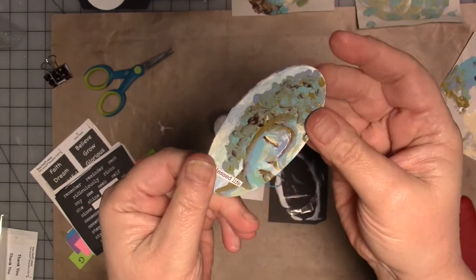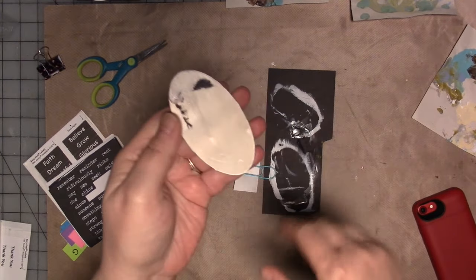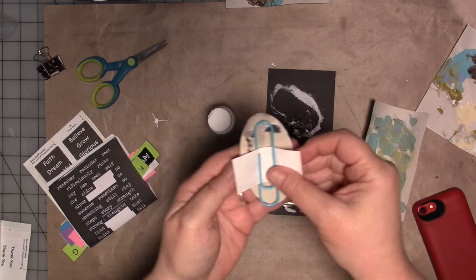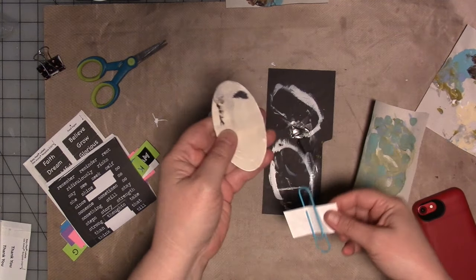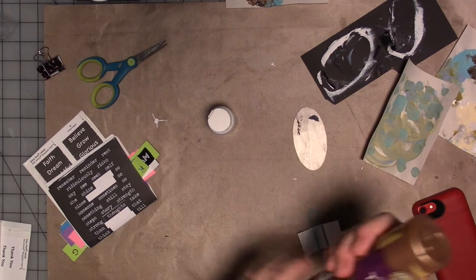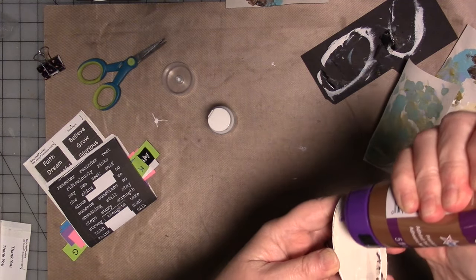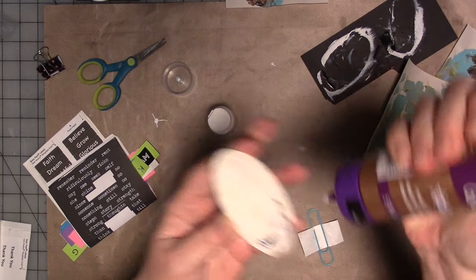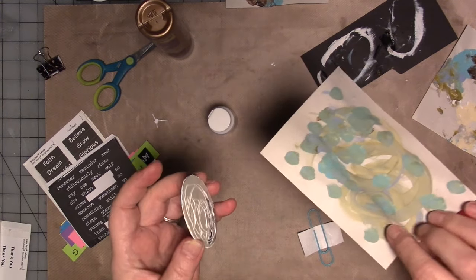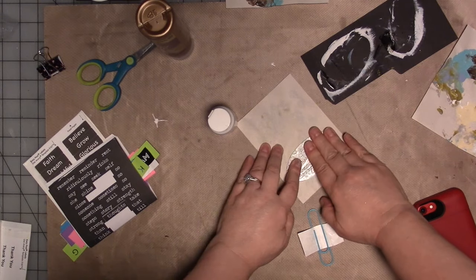Okay, so the clear coat is all dry. It looks like this on the back. I kind of want to cover the back with a piece of paper, even though there's going to be this white strip on it, so let's just do that. I need my tacky glue. Just put a healthy-ish amount of tacky glue on the back. And I'm going to use this scrap piece of paper that I was smearing paint on. I'm going to give it a little wiggle to spread the paint out.